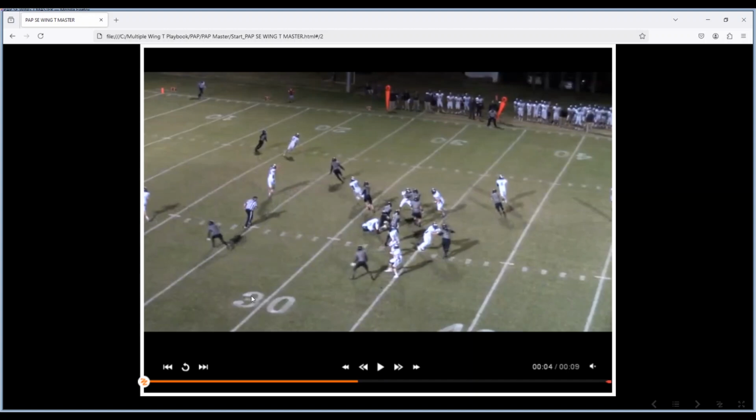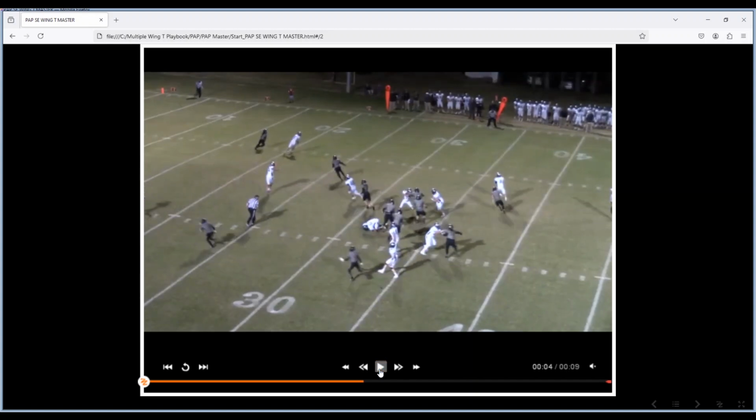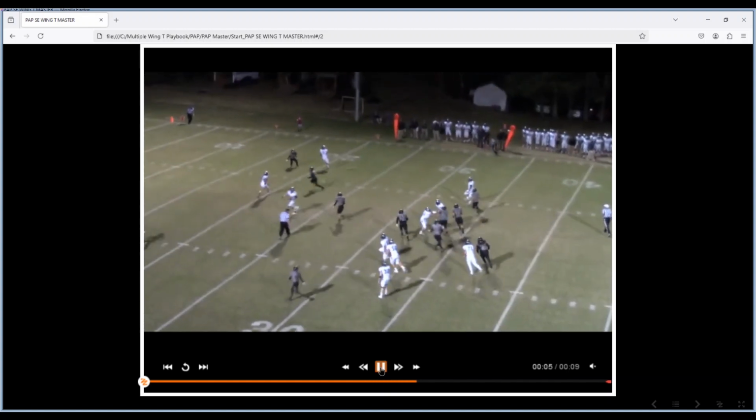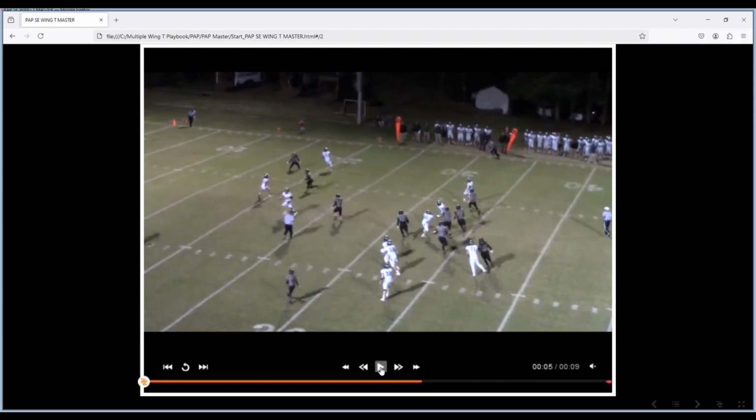The fullback does not get out, so that was a mess up there for us. This kid can sling it, so he could have probably thrown the out route right there and been safe. But because he didn't like it to begin with, again, he's reading deep. Actually, he would have been reading flat, drag, comeback, but the drag was covered, the out was covered, and the quarterback's just smart enough.